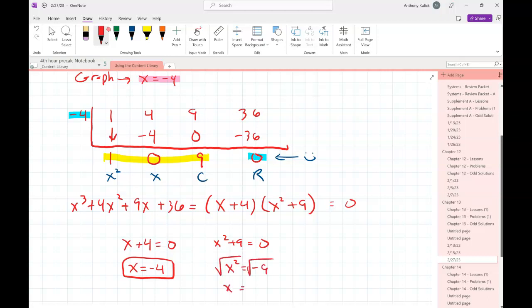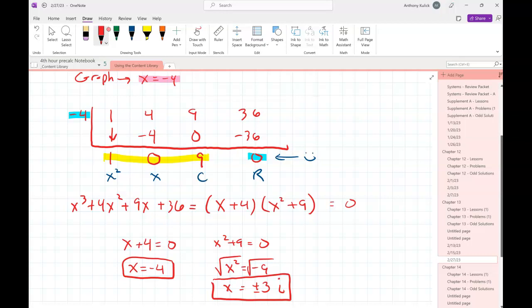When we square root both sides, what do we have to be careful about? Or what do we have to have? Plus or minus, very good. When you square root a negative, what do you get? Whenever you square root a negative number, what do you get? And yeah, that's what we're talking about. So I know there's an i at the end of this. And then what's the square root of 9? 3. So I have plus or minus 3i.